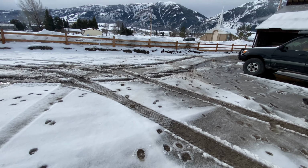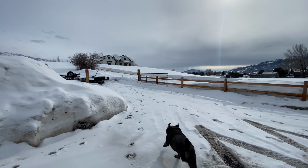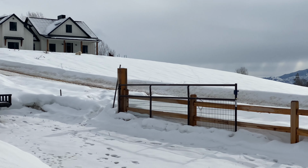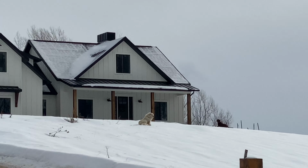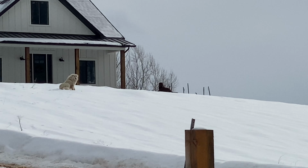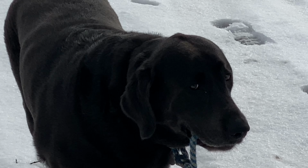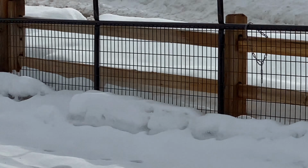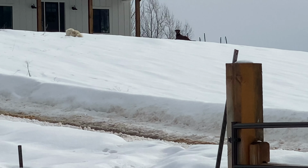I mean, I just don't even know if it's worth the hassle of pushing this snow around. But maybe. I'll go up there and see your friends. Go up there and see your friends. Look. Go play with them. Go on. Go up there. Go play with them other kids.